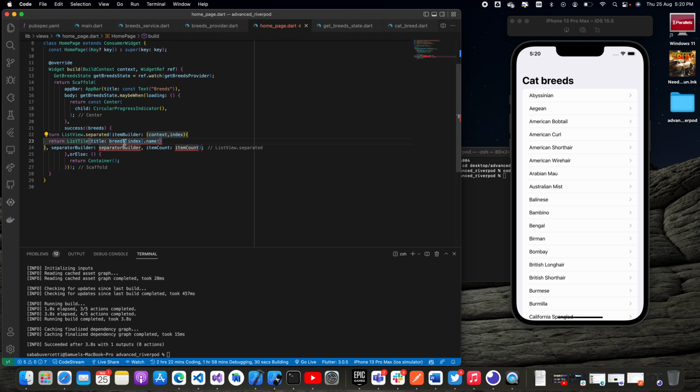So what's happening here? What's this document string can be assigned? Oh yeah, sorry about that. It should be wrapped inside the text, like that. For the separator builder, we'll be using a divider.